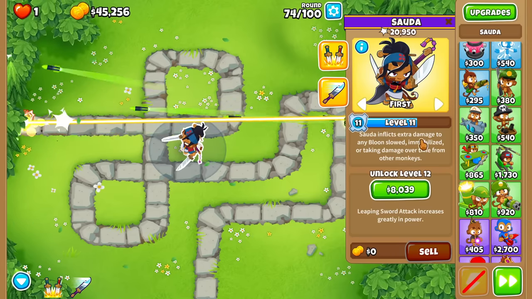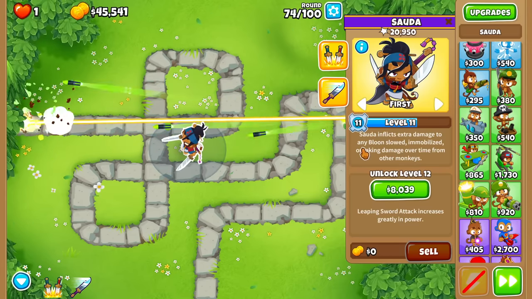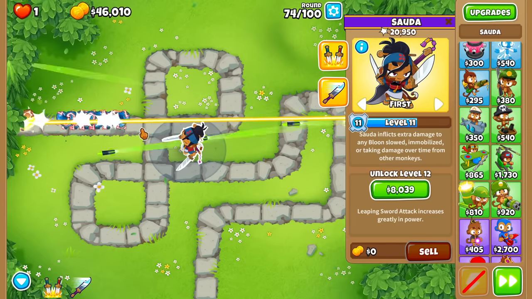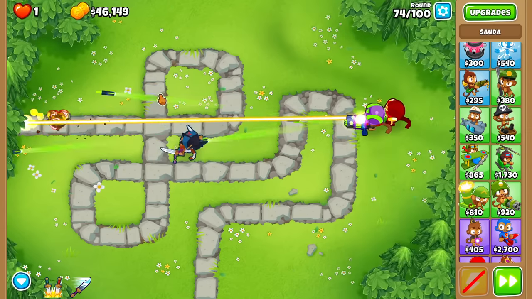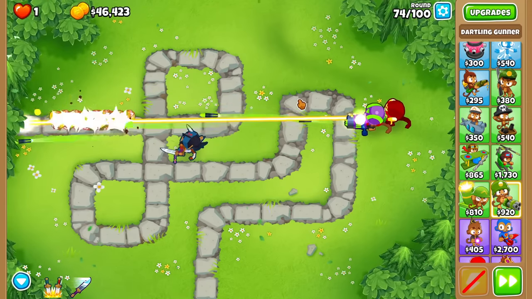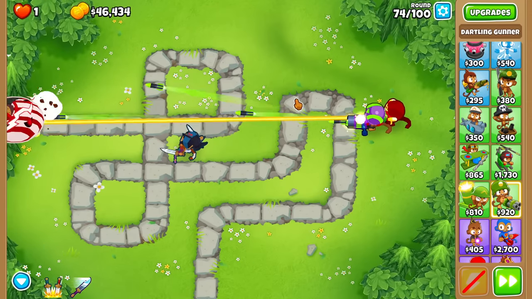You know, I just wanted to mention this really quickly. Sauda inflicts extra damage to any balloon slowed, immobilized, or taking damage over time from other monkeys. So Sauda's going to do extra damage to all these balloons that are getting laser shocked, which is really cool. I never even noticed or even thought about that combination right there, but it seems like it could be a pretty worthwhile combo here.